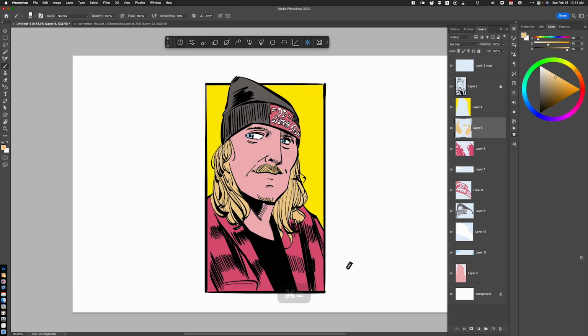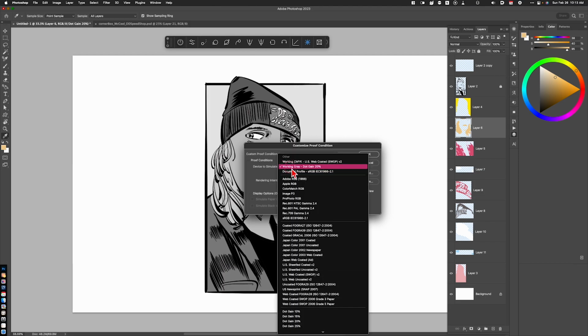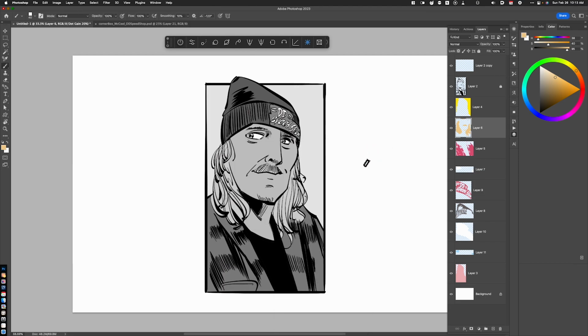So here I've got what are called flat colors. These colors do not have any variation in terms of highlights or shading. Let's take a look and see how we can compare these colors to make sure the colors are working well. We want to see if those colors resolve to a value, a grayscale value. So if you go up to View, Proof Setup, Custom, and change this device to simulate to working gray, you can automatically see a grayscale version.